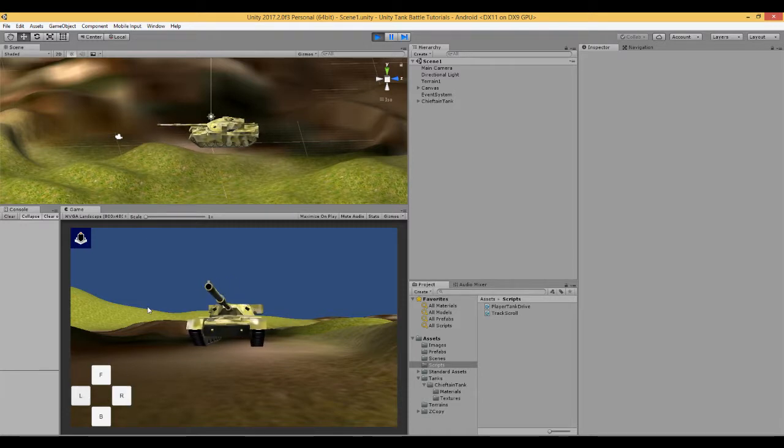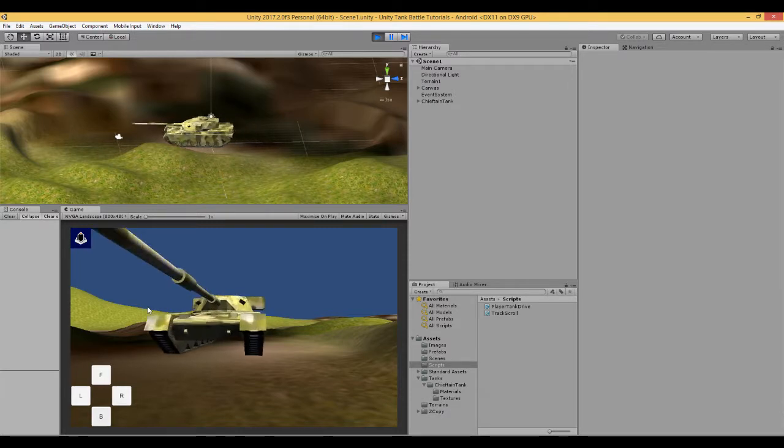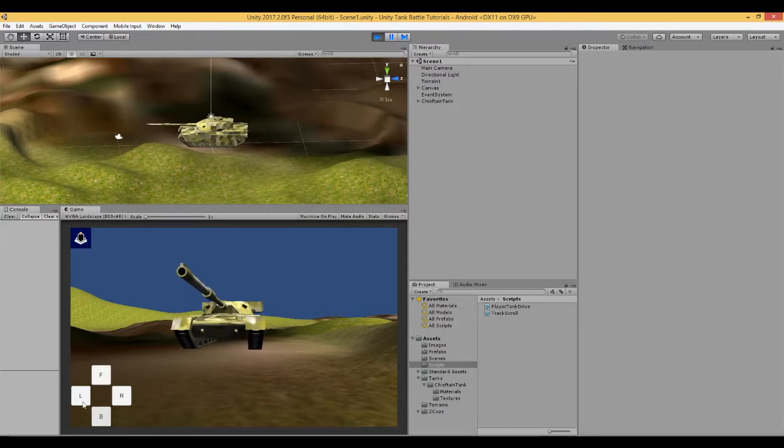Okay, so last test is the controller. So now I'm going to use the left joystick on this game controller. Forward, back, and left and right. And as you can see, left, right, forward, back, left, right.